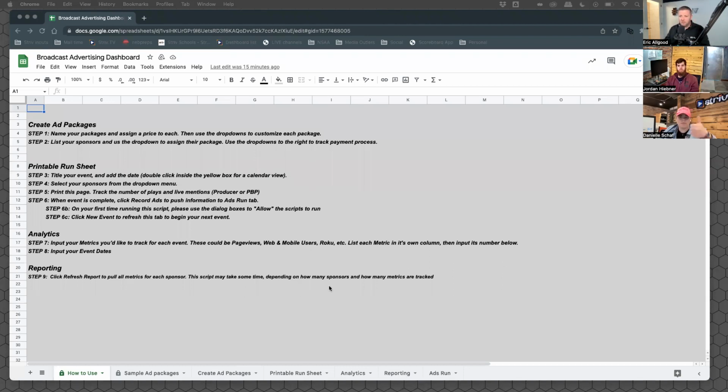We're good. Seeing my screen here. So this is what it will look like. And yes, it is simply a Google Sheet on steroids, as we like to call it. There are basically four main points to the bad sheet. The first thing is you're going to create your ad packages, and we're going to give you a sample sheet, and we'll go through that in a little bit. It's pretty easy. It's some drop downs, a little bit of typing to assign your monetary value, and that's it. It's really a matter of setting up and creating, well, what does package 1 look like? What would package 2 look like?